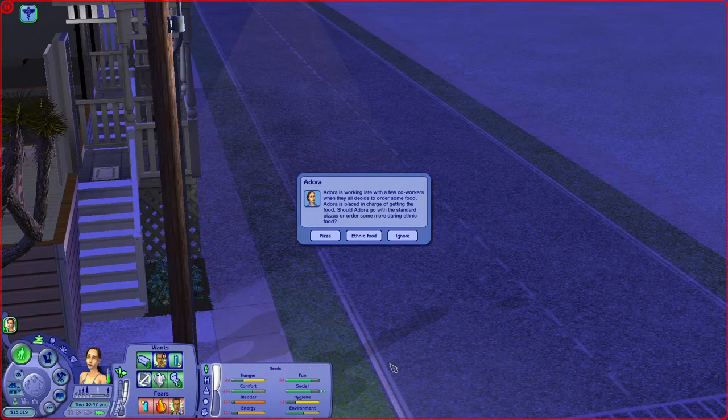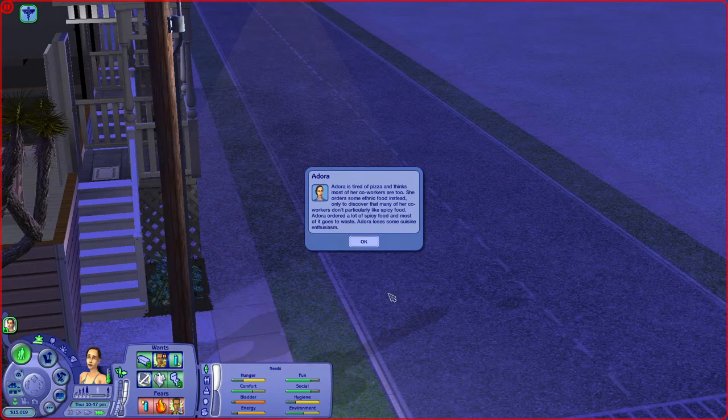Okay, Adora is working late with a few co-workers when they all decide to order some food. Adora is placed in charge of getting the food. Should Adora go with standard pizza or some more daring ethnic food? Let's get the pizza. Oh, we have no charisma in cuisine.